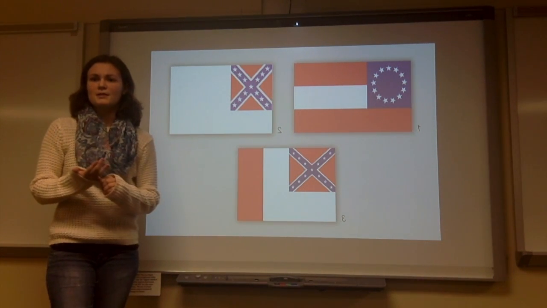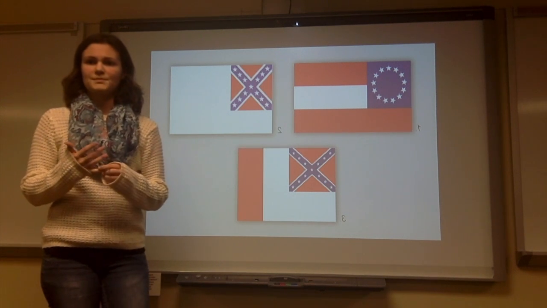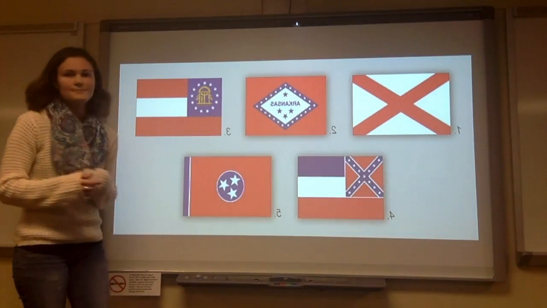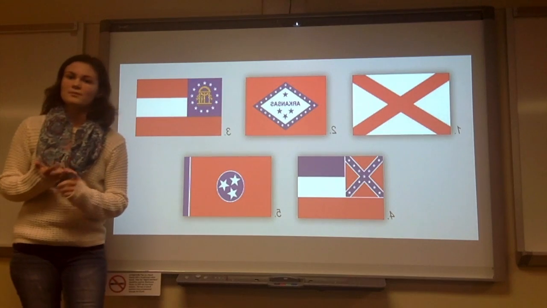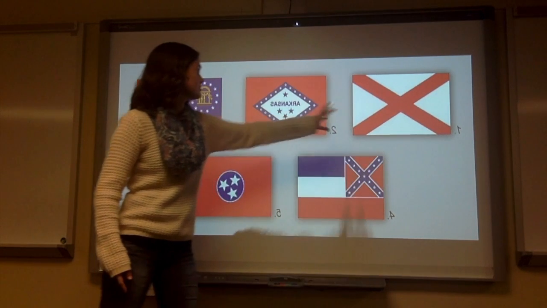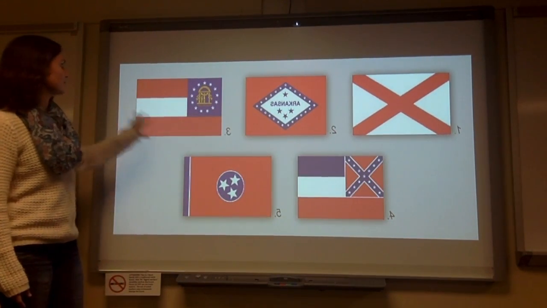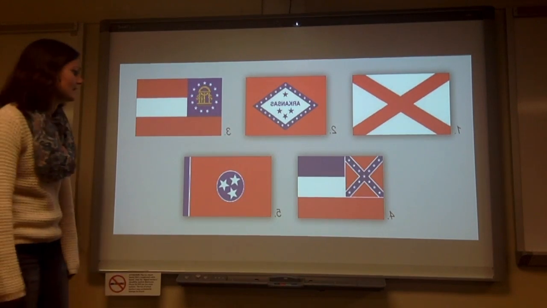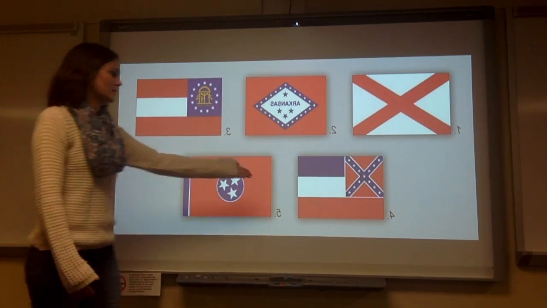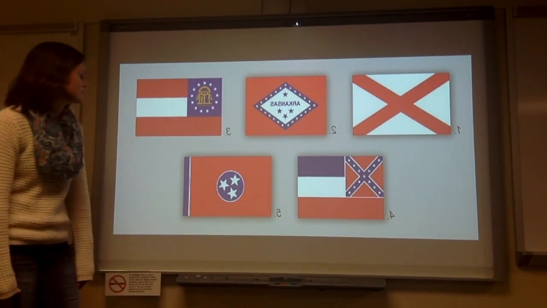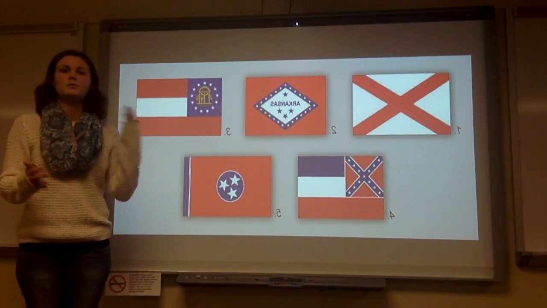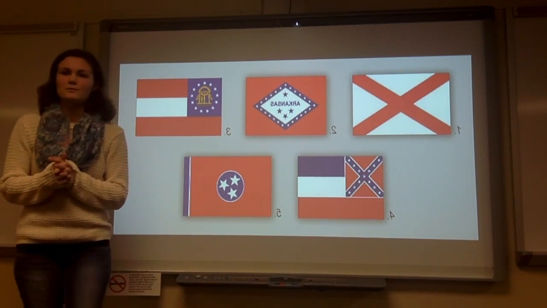The Civil War has obviously had a major impact on American history and culture. In fact, the Confederate flag remains an essential part of many states' flags today, including Alabama, Arkansas, Georgia, Mississippi, and Tennessee. So in these examples, you can see the impact of the cross, as well as the idea of that original first version that was very similar to the American flag. Here they actually have the cross as it is known today on the Confederate flag in their flag, and then these 2 examples just have those same kind of blue, red, and white star ideas that are a little different from the American flag and more reminiscent of the Confederate flag.